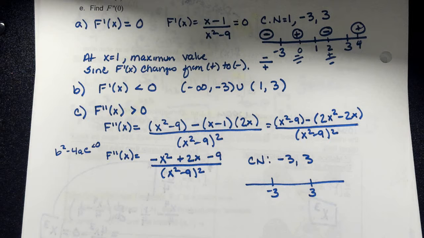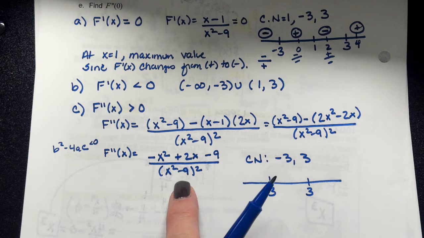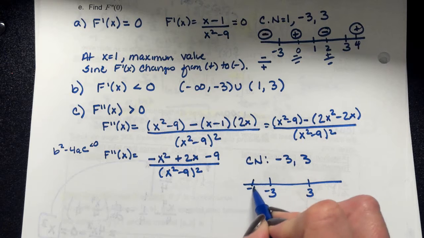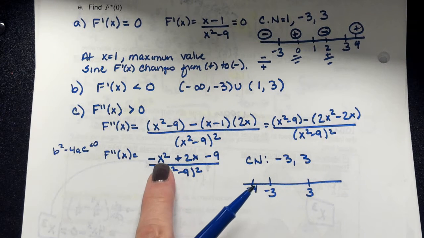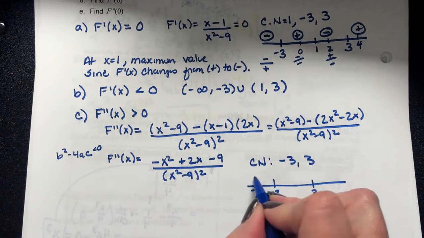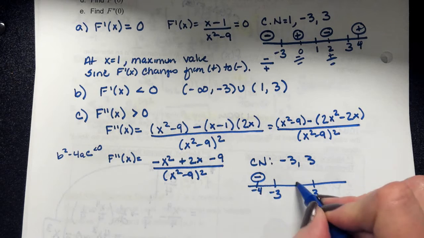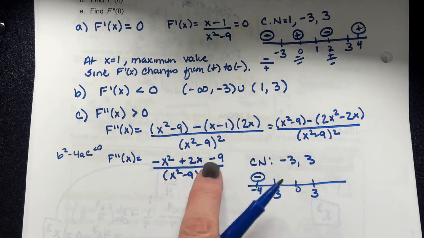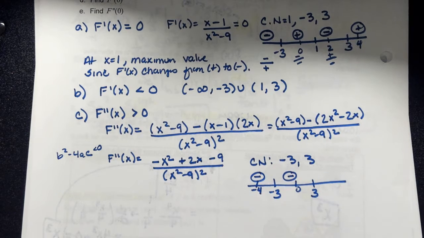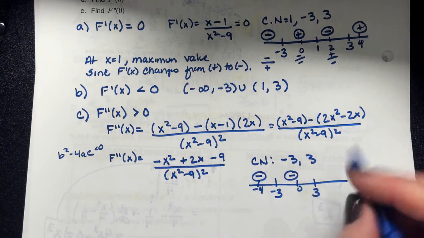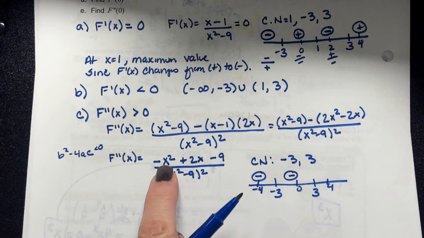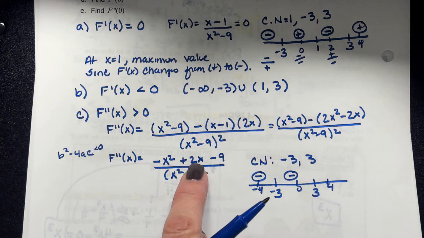All right? So then no matter what number I plug in for x, the denominator is always going to be what? The denominator is always going to be positive. So again, when I plug in negative 4, that's going to be a negative 6. That's still going to be negative 16. That's a negative, that's a negative. So I know less than negative 3 is negative, correct? Plug in 0. 0 minus 9, that's still negative. If I plug in 4, that's negative 16, which I know is negative.